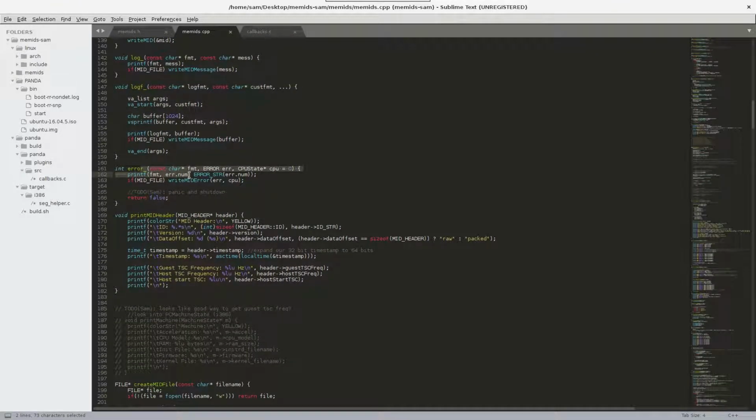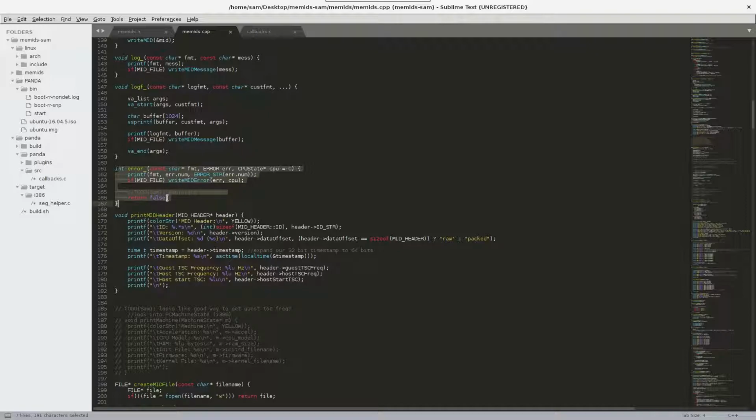Error, again, is deprecated, I guess you'd call it. When I first wrote the log function, I didn't have the error prefix. I just had a log prefix, so you couldn't specify what type of log it was. That's why error was kind of a reserved thing. Then I started wanting to log warnings, so I added the warning prefix, and then it made sense to just add the error prefix. And so I added the error prefix, and now this is kind of useless.